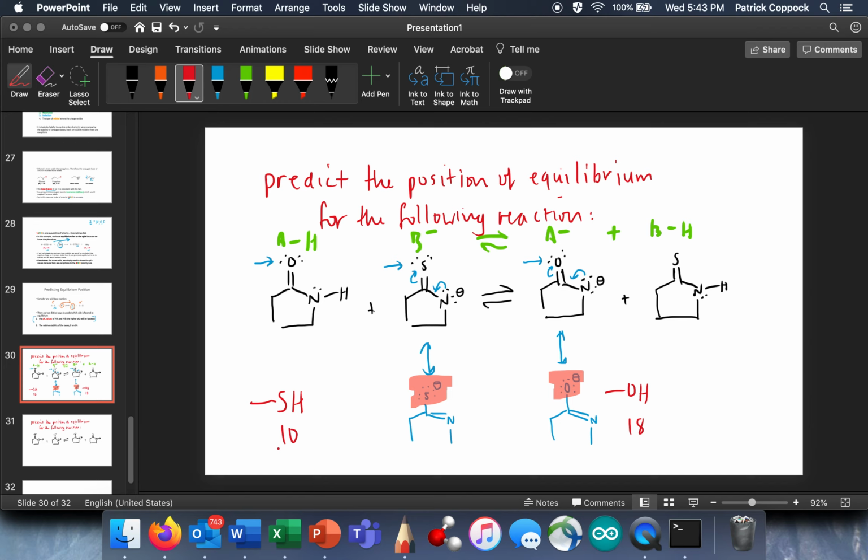So you can see, this is almost a billion times stronger of an acid. Since it's a stronger acid, this is a more stable conjugate base, right? A stronger acid is going to give you a more stable conjugate base. And since this is more stable, this is all part of that, right? Since this is more stable, we know the reaction is going to go that way.